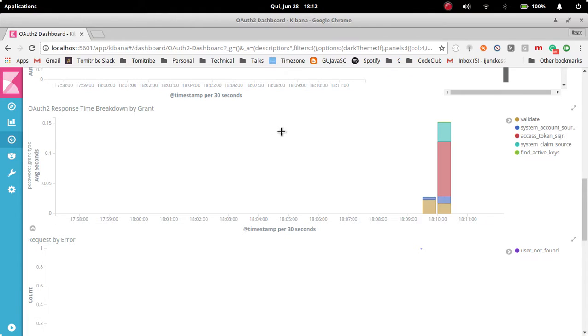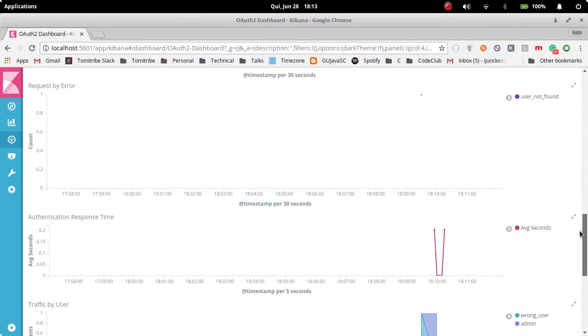So this will help you to find out if external systems, for example, are slow. If you're consuming from LDAP, you can see if the LDAP is being slow to respond, or if you're consuming an API claim source from an external system, you can see if the API is taking too long to respond. So this is very useful.